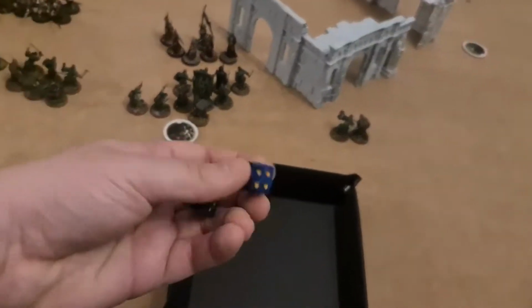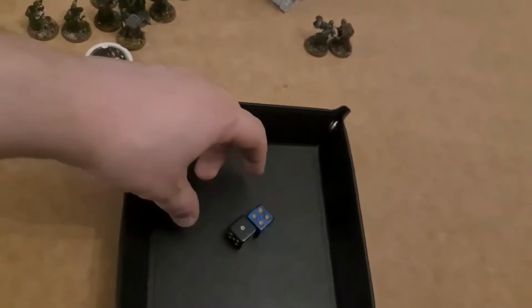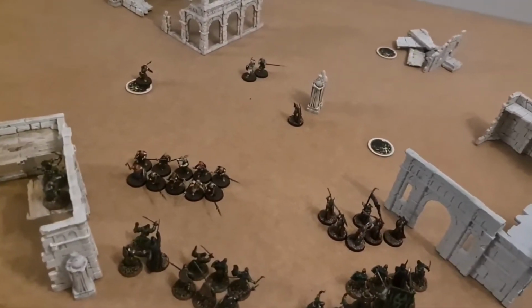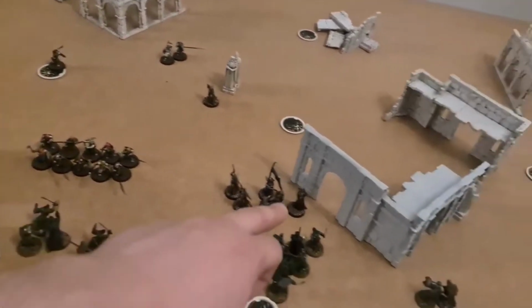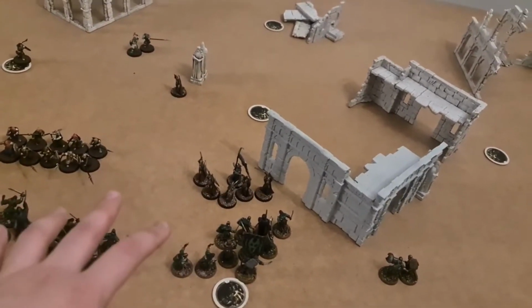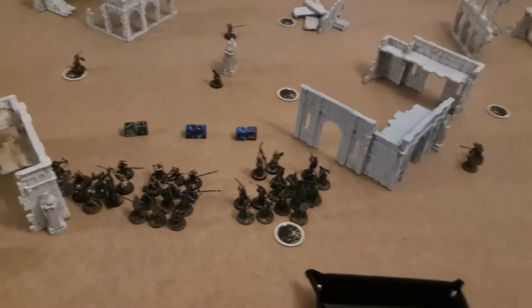So once again, elf dice, Agmar dice. The forces of good get it. So then I'm going to call with everyone. So those dwarves and these elves get to move. And then it'll be the forces of evil, and then everyone else will get to go for good. Right, so all the movement's done.